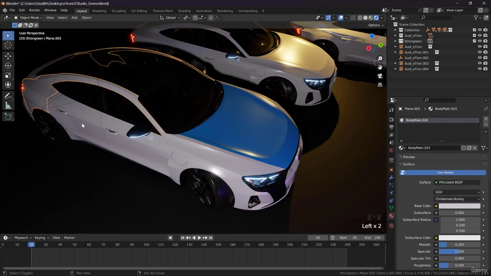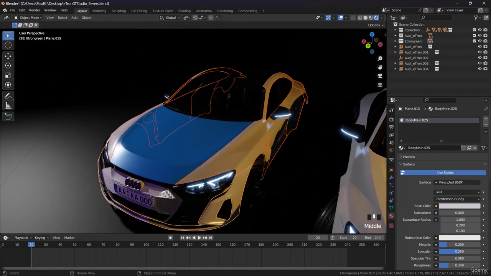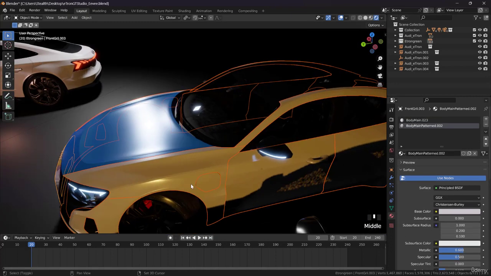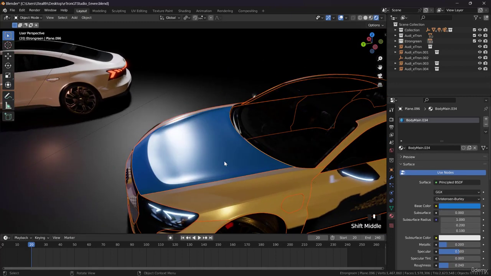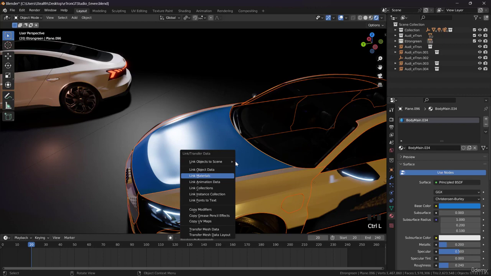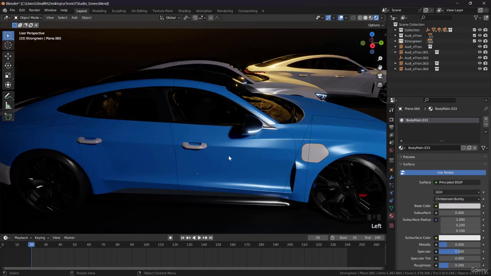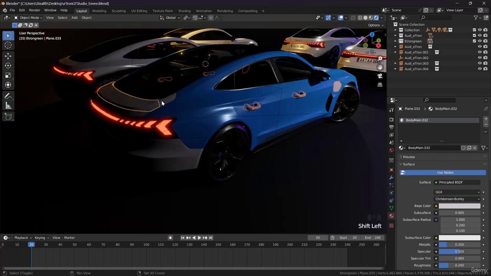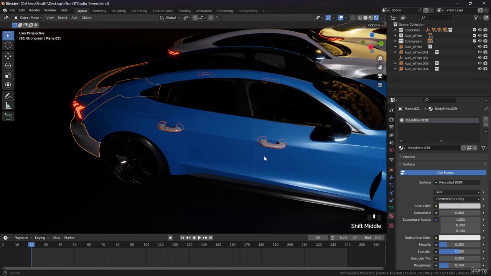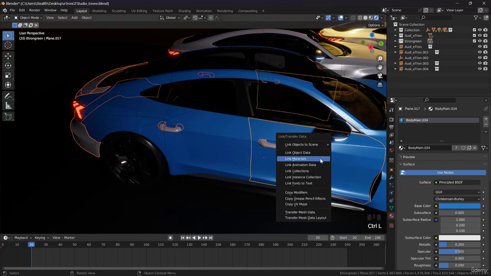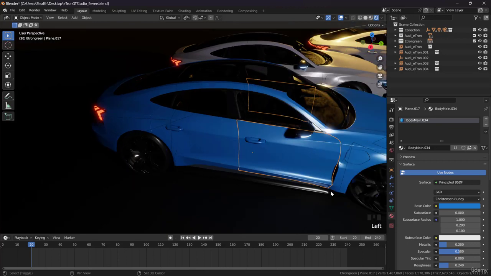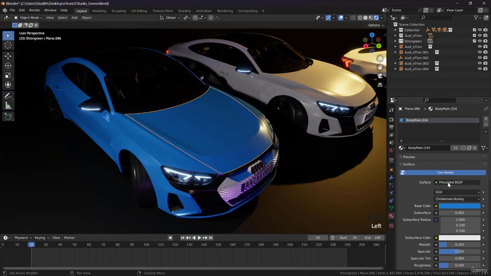Now I can select these parts and just link the materials from this object. Control L, link materials, and that's it. You have these blue materials everywhere. So it's not the ideal option, but it works. Now it's nice blue, bluish something, right?